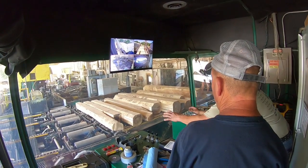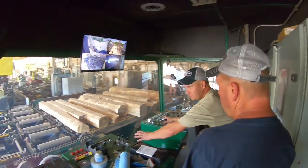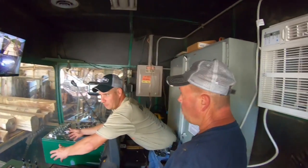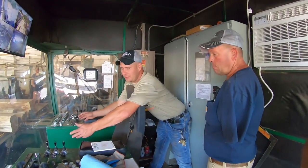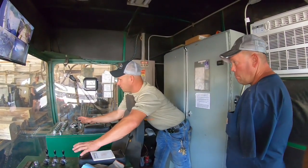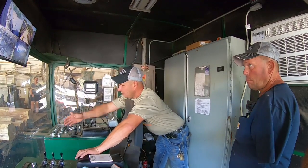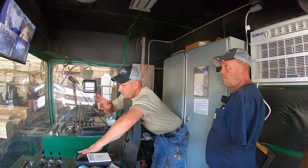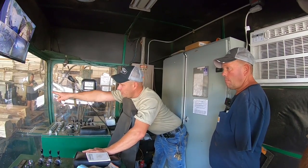So he's sitting there, he's a big traffic cop, that's what this old boy's doing. He's pretty well trained. There's very few people that can do this on the payroll. I've done it a little bit, but I can't do it. But these guys, he brings his stuff in from the head saw, and he picks the most expensive face, makes a set, sends it through. And the stuff with wane on it has got to go over to the edger.